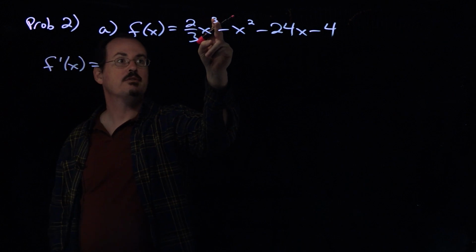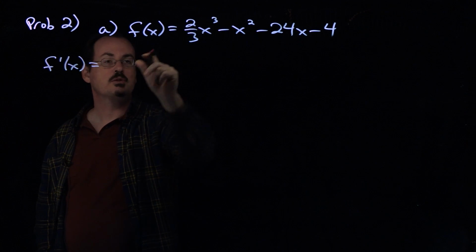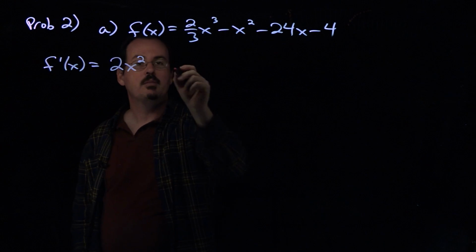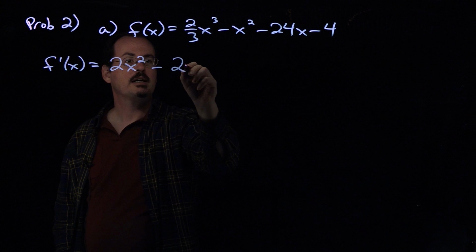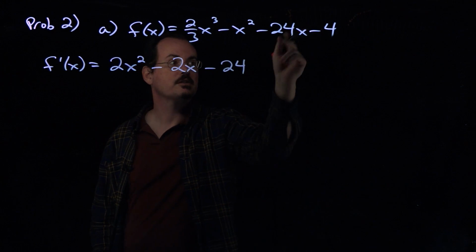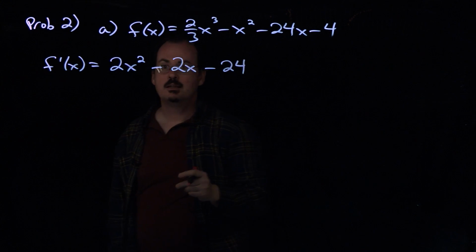So we take that derivative, power rule, put that 3 in front. It will cancel with the 3 there, so we're going to be left with 2, lower the power by 1, 2x squared. Same idea here, power rule, 2x, and then minus 24, and the x goes away for a derivative. And then the constant, its derivative is 0.